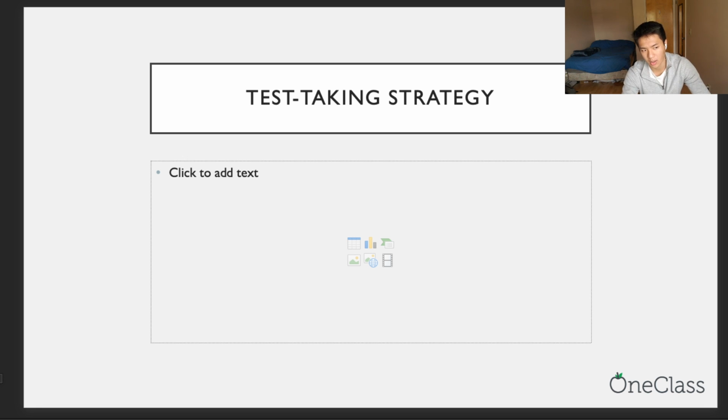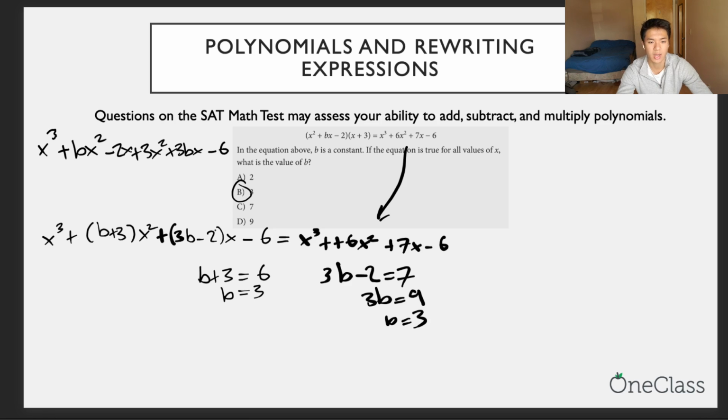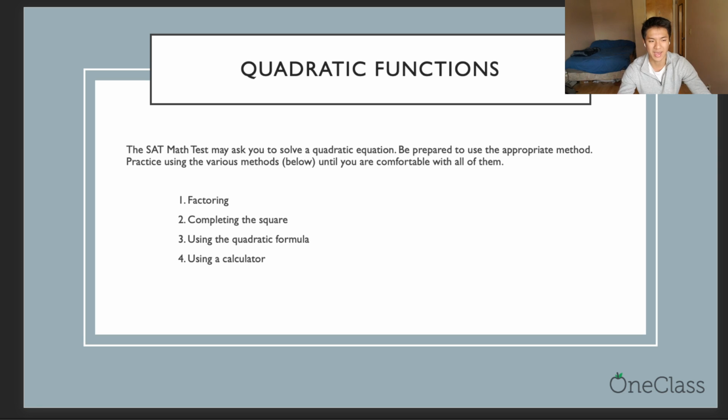So those are going to be what most students find to be the most difficult types of questions. And hopefully the topics that we covered today give you an idea of the array of subcategories of advanced questions you might expect to see. Looking back on those questions, we can highlight a few of the most commonly tested ones. So we started with rewriting expressions. I wouldn't expect to see a bulk of questions that look like that. I would expect quadratic functions to be heavily, heavily tested. And so knowing these 4 methods and tools for solving those questions is going to be extremely important when it comes to tackling those types of questions on the exam.